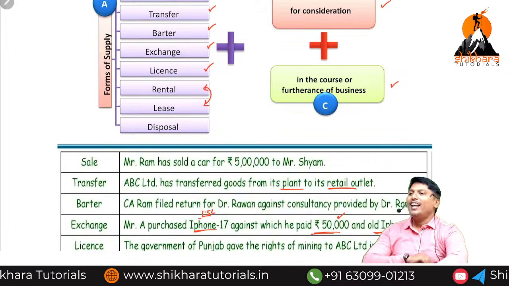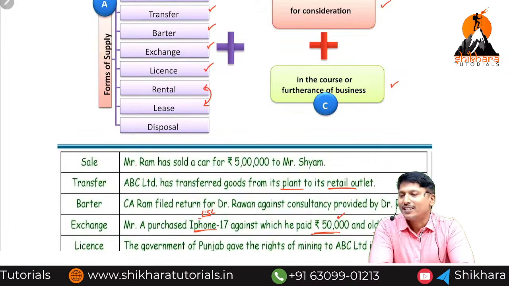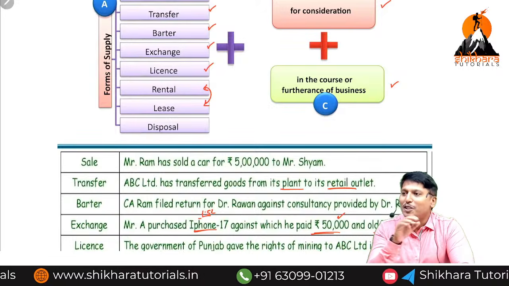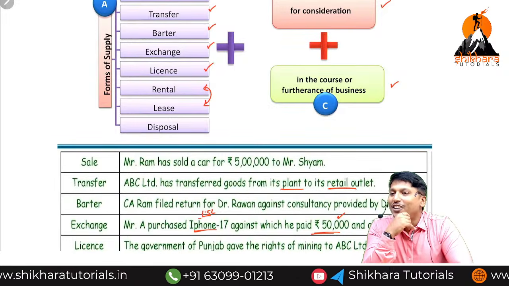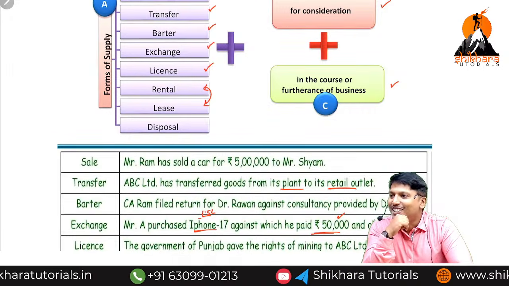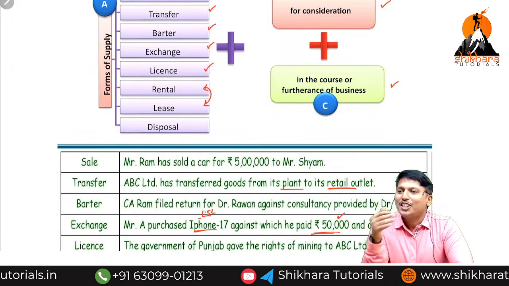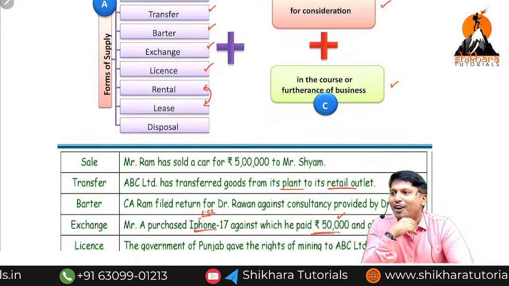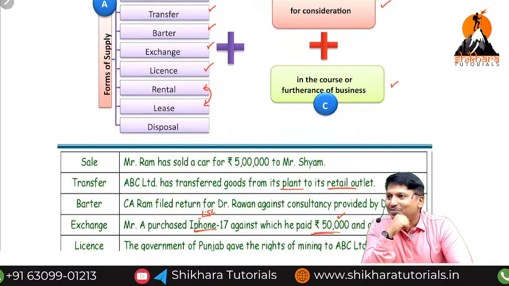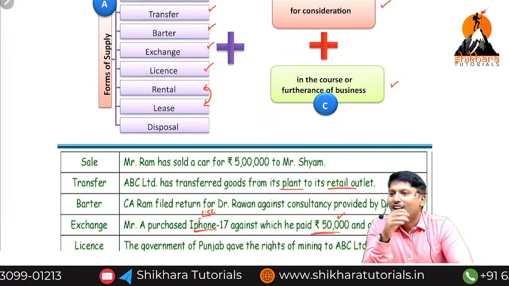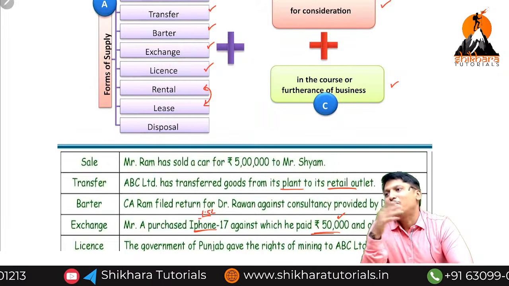If you take a house for rental purpose, the period is less than 1 year. If it is more than 1 year, you need to take a lease. So for a residential purpose, if you take a house, you are going to draft a rental agreement for 11 months. Why? Because rent is a period less than 12 months.